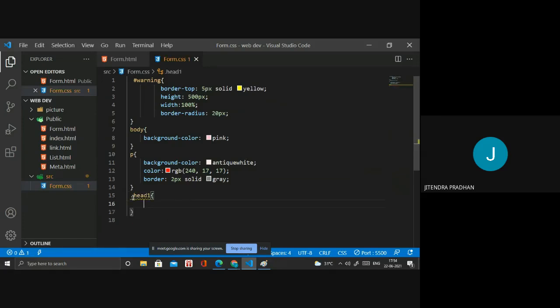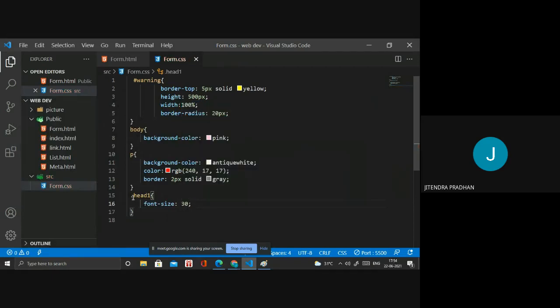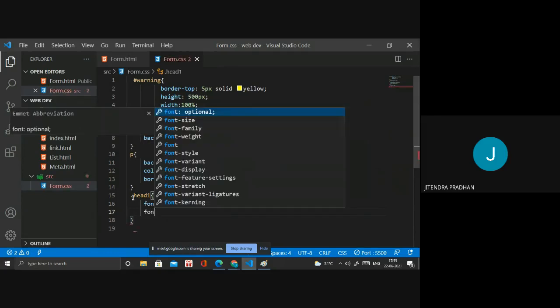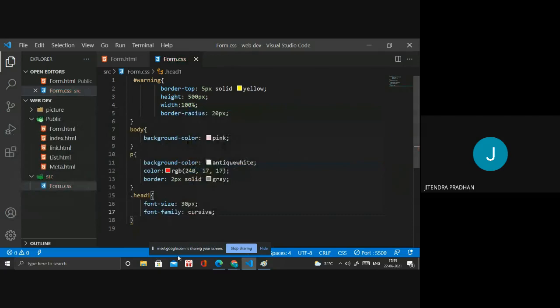In that I will design something: font size 30 pixel, and font family cursive. Let's see.